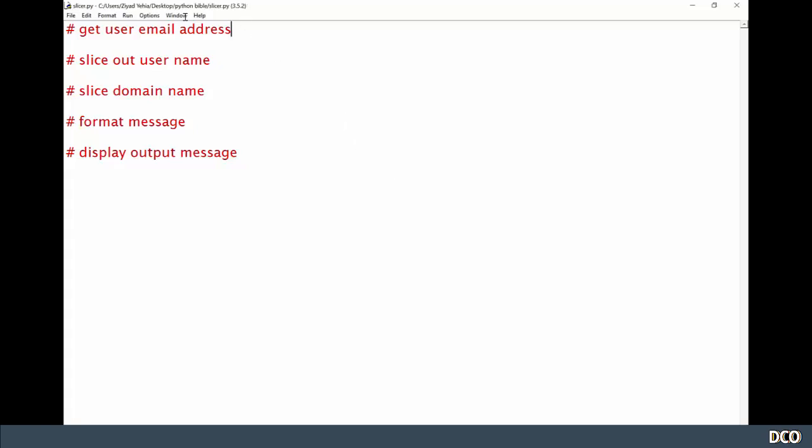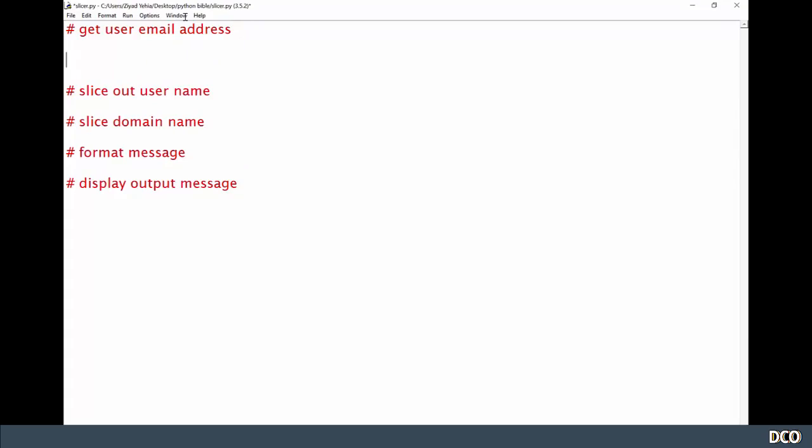Now for this, as you'll recall, to get an input from a user, we need to use the input function. So we're going to call whatever they input a variable called email, and use the input function by asking them a question: what is your email address? Just like that. I'm also just going to capitalize it to make sure it looks a bit nicer. Now, the user may very well type in their email address and then accidentally press a space or something like that, which we don't want inside of our input. So whatever the user inputs, we're going to strip away all of the blank spaces from it using the strip string method. So voila, there we are. There's the first step of the project done.